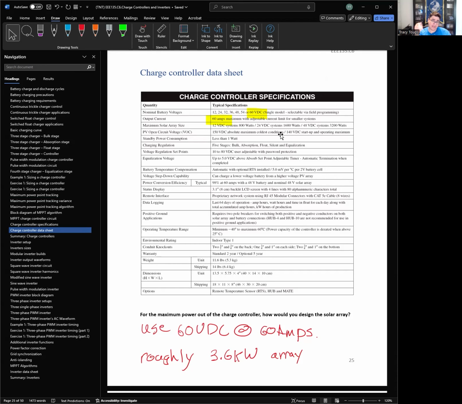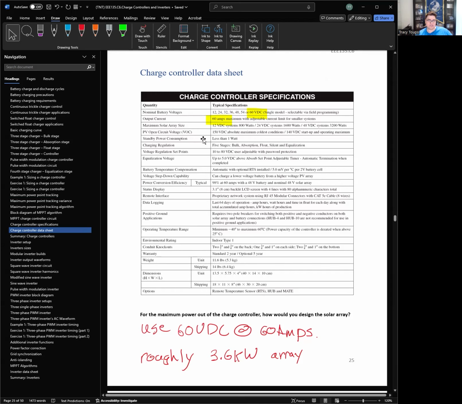So there's always a sizing of battery bank to charge controller. Okay, maximum solar array size. This is on the input side. For a 12 volts DC solar system, you can only do 800 watts. All the way to a 48 volt system, you can handle up to 3200 watts. Higher voltage, the less the current for the same power. So naturally, when you get higher voltage, keeping the current the same, you can always push more power out.